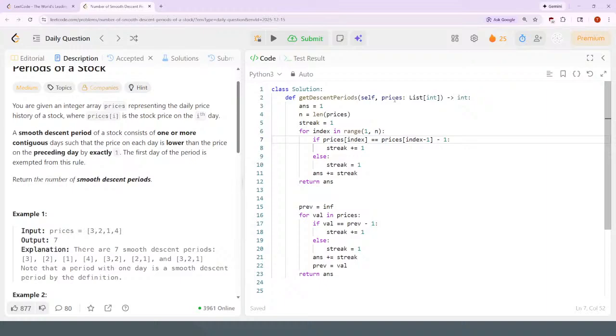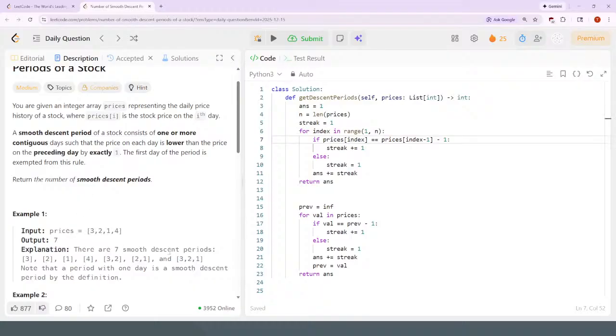Oh, you know what? I could just do the answer incrementing when the values reset. When the values reset, then you can do some sort of quadratic calculation, like n times n plus 1 over 2, of portions of the streak.